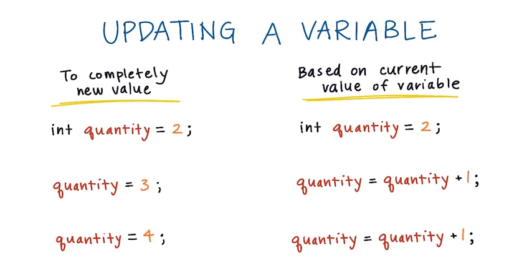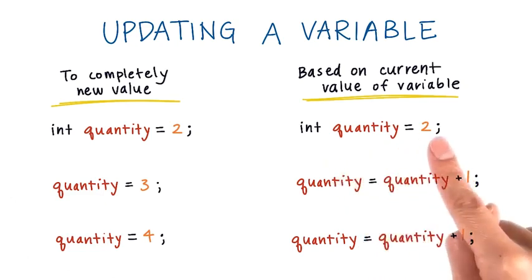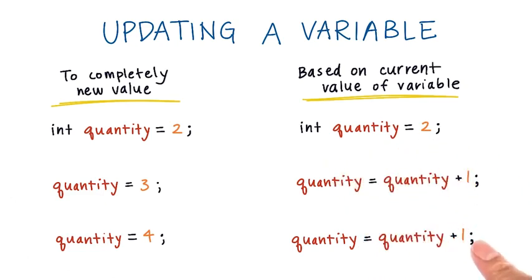Instead of having to write a new line of code that says the explicit value of the number of cups of coffee, we can just do quantity equals quantity plus 1 and continue to build off of the existing value of quantity. This is a lot more flexible. Say you wanted to change the initial quantity to 3, then the rest of the lines of code wouldn't have to change at all because we would always use the latest value of quantity, whatever it is.